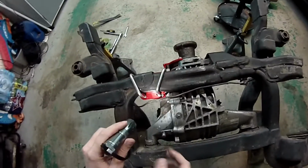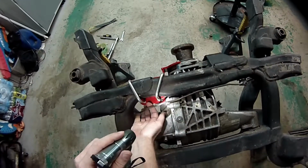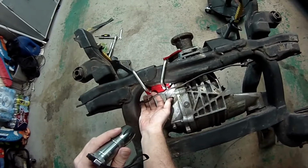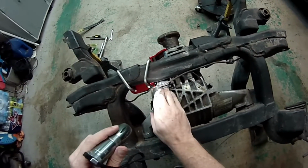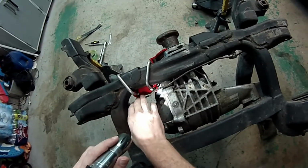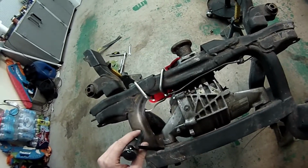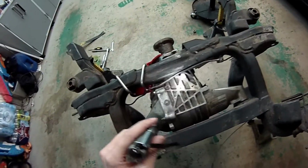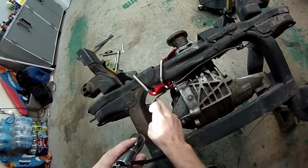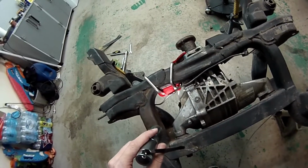Remember, we talked about that earlier in the video, and we just want to make sure that there's good clearance back behind here. We don't want this brake line to be anywhere close to even touching this metal plate. We don't want it to be close to the diff. We don't want it to be close to the CV or the axles. Just make sure it's clear of everything and not in danger of contacting anything that could cause wear on this tube to eventually wear through and cause you to lose your brake system.